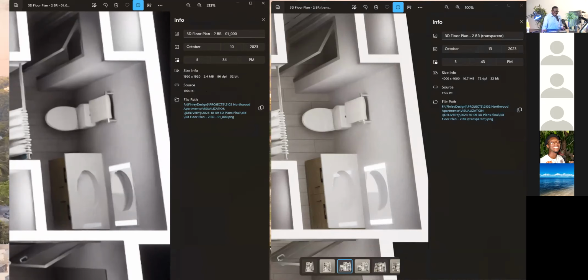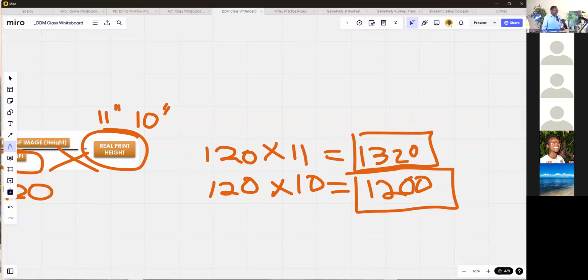And at the end of the day, you will not get the benefit of waiting half an hour to render the picture. If you have more use for it, like let's say you want to use it on your presentation board, but you also want to put it in a document or a magazine, then yeah, you're going to render at a higher resolution. But if you're just throwing it on your presentation board, to which most people are doing, then you just need to render at this resolution.